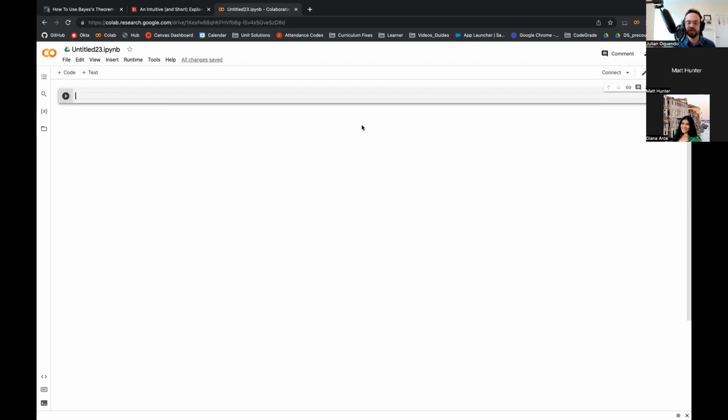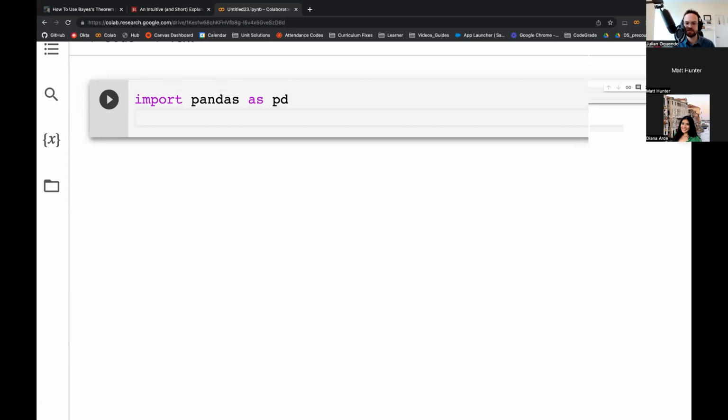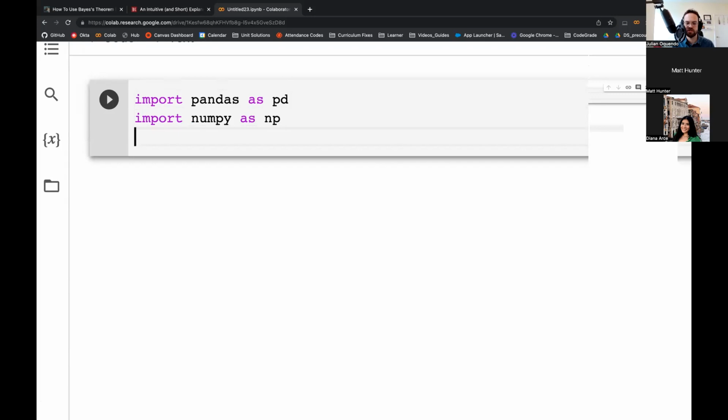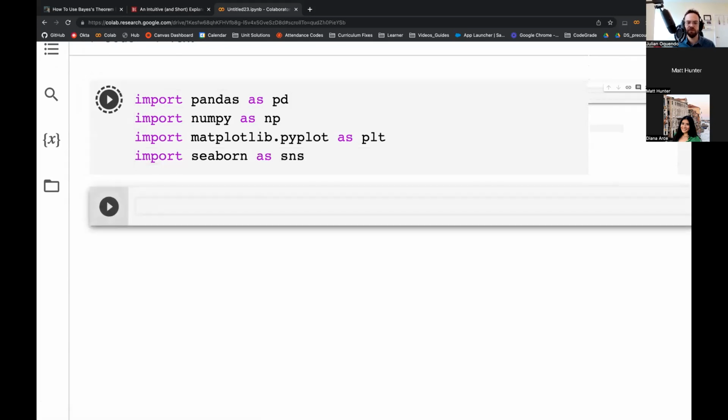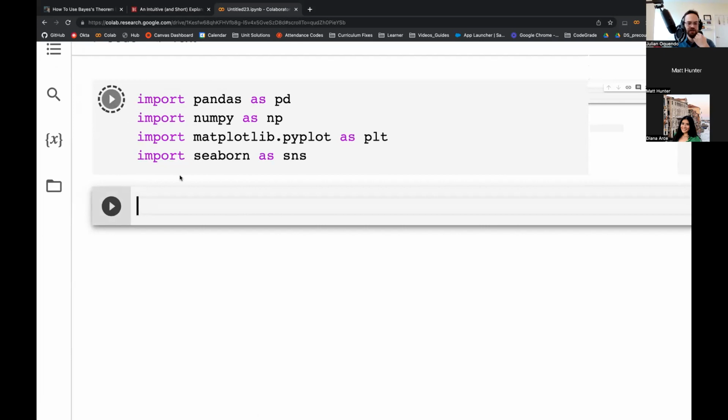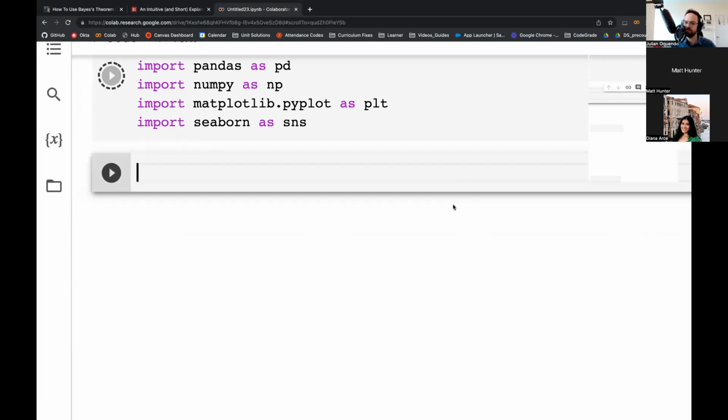So first and foremost, we're going to use 4 packages. We're going to use the pandas package, the numpy package, these are your standard go-to, your matplotlib package with pyplot as plt, and the Seaborn package. The only one I might not use is pyplot or matplotlib, because the visualizations for this are going to be focusing a lot on Seaborn specifically.